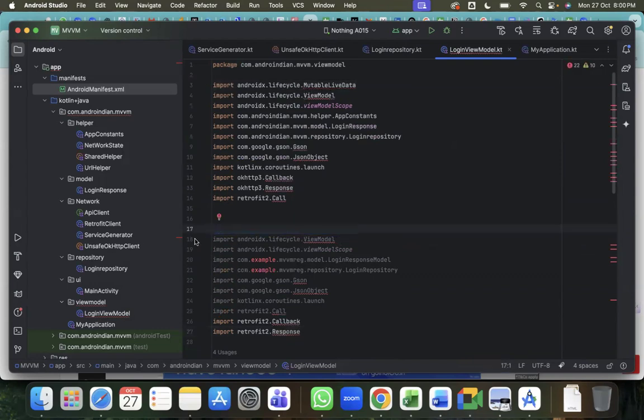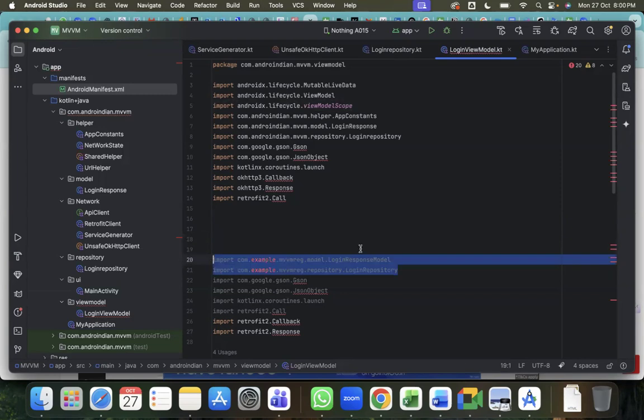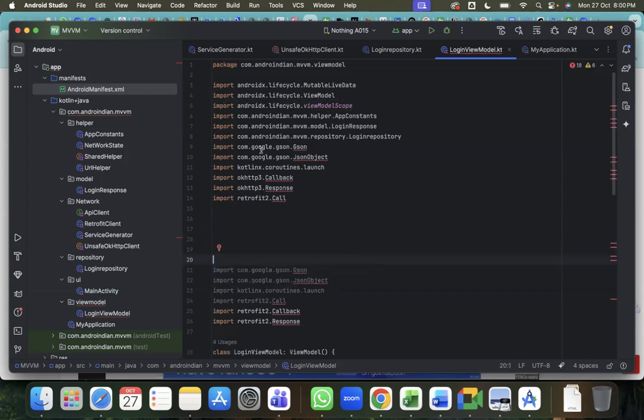So view model, it is clear, right? Lifecycle view model scope. Okay, it is also clear. So these two are normal imports of other classes that are not required. So Google JSON, it is clear. So this is also clear. Launch, coroutines launch is also clear.